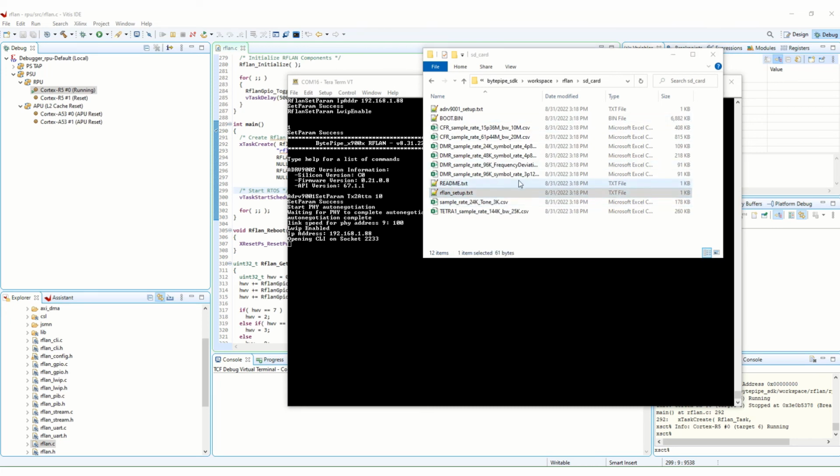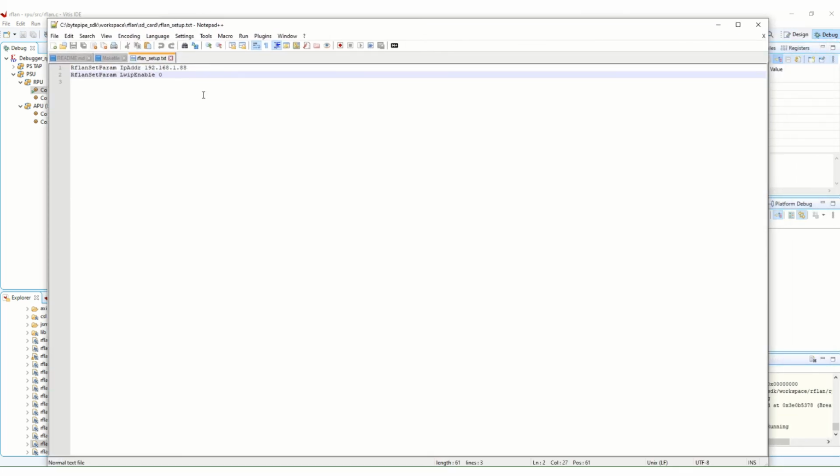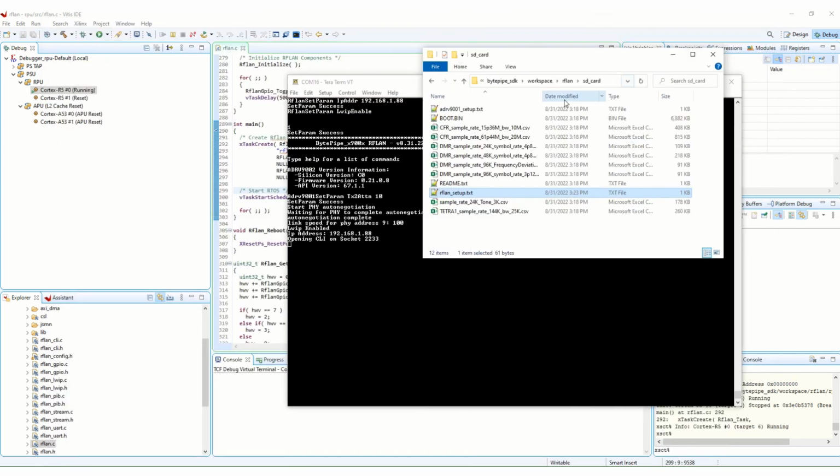So if I want to disable lightweight IP, for example, or change my IP address, I can put those in here. This isn't the one on my SD card. It looks like I have lightweight IP enabled on my SD card, but in this example, it's disabled. So you can put those in there.